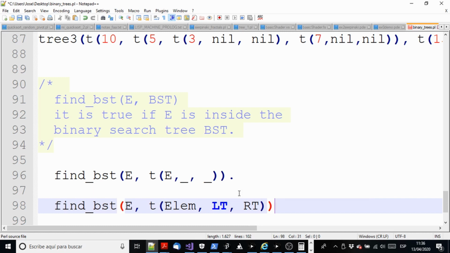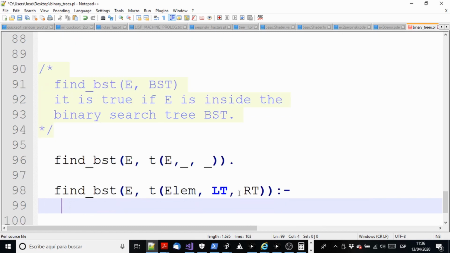What do I have to do here if the element is not in the root? You have to check if it's lower or higher.